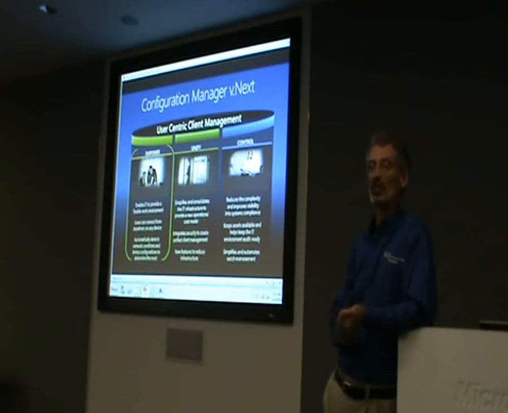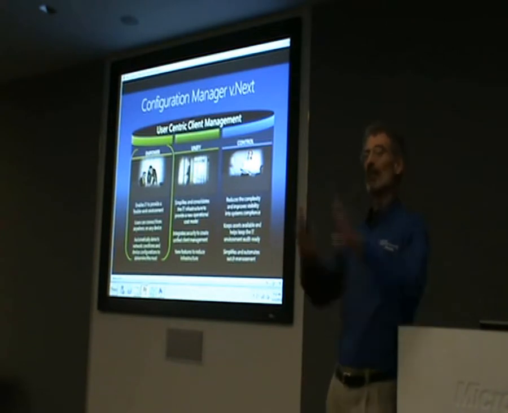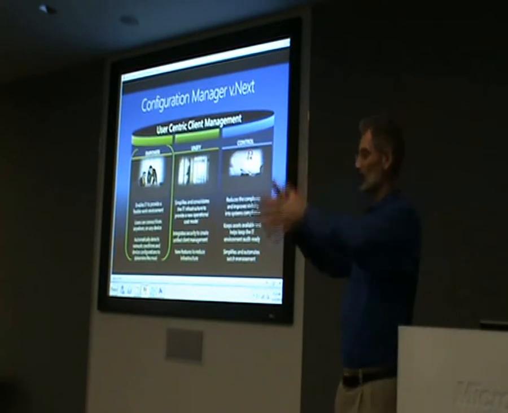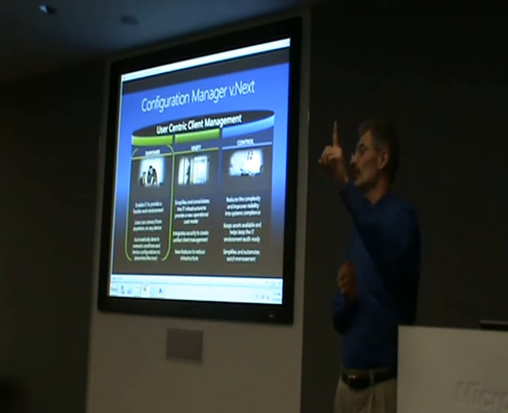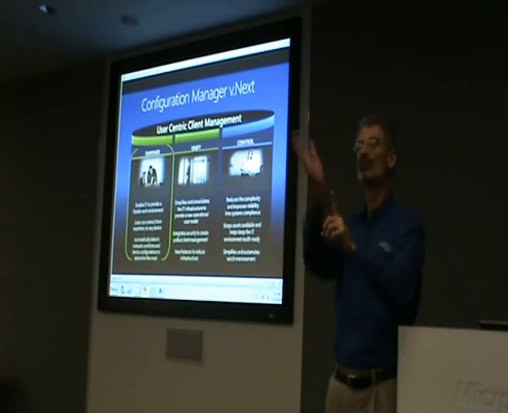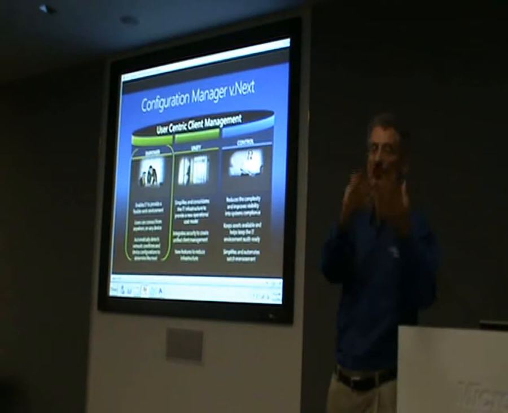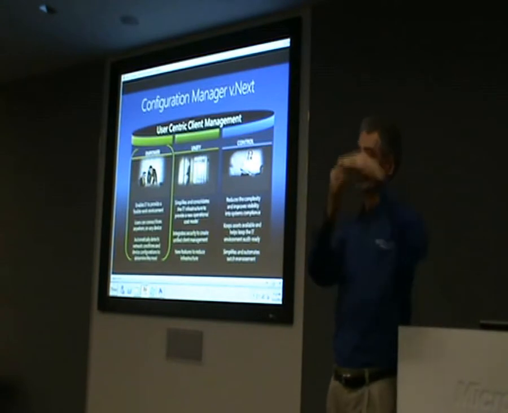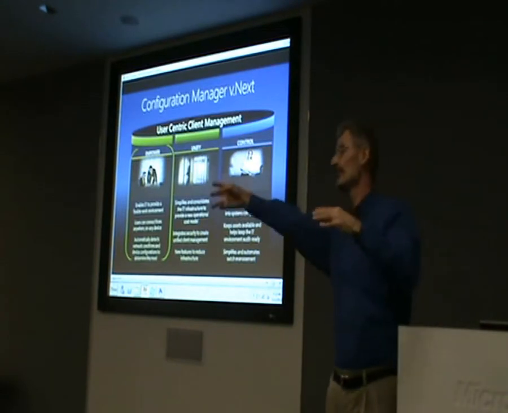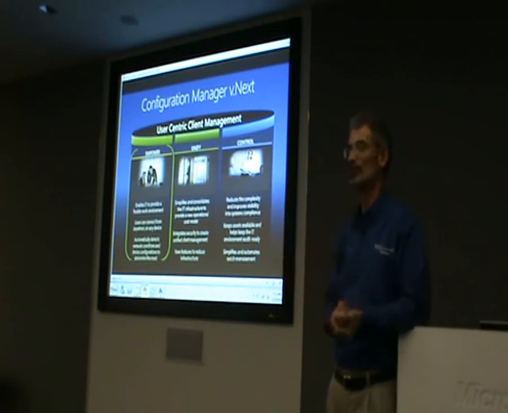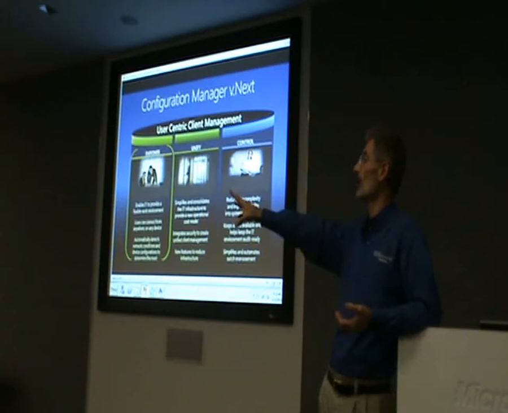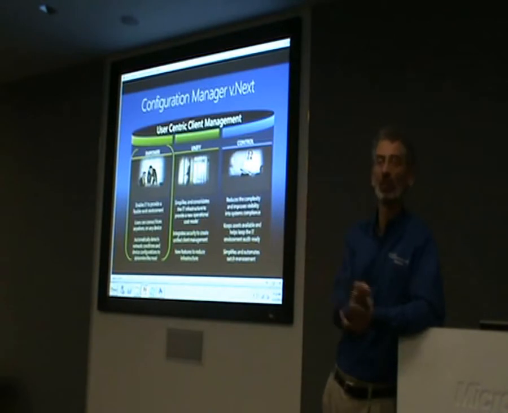Applications also have single instance store. So if you have 3 applications that all happen to share files, let's say a common DLL, we only store that in the DP once. And then the other 2 applications will point to that one DLL. When the user tries to run that application and get all the files, they'll go to a different location on the hard drive of the DP to download that appropriate DLL, the shared files. So it only goes across the wire one time, it's only stored on the hard drive one time, so reducing disk consumption.